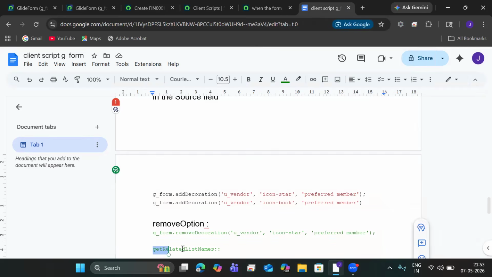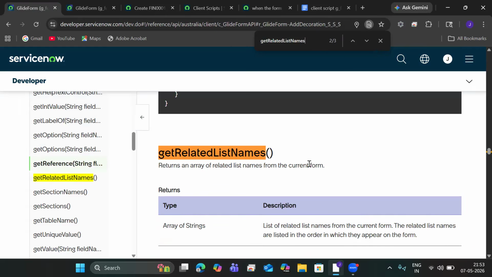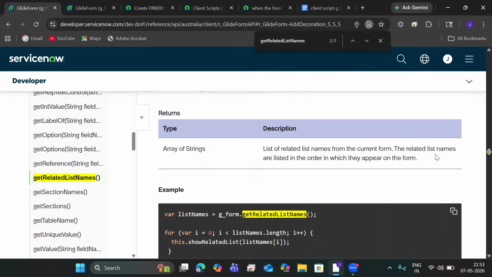So again, I want to work on getRelatedListNames. The getRelatedListNames method returns an array of related list names from the current form.